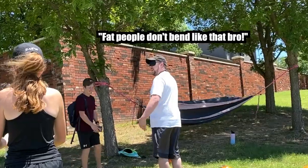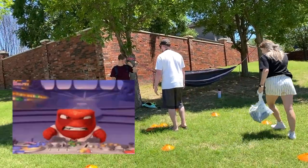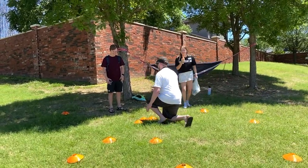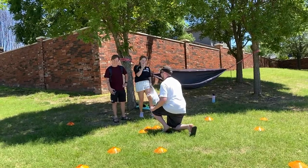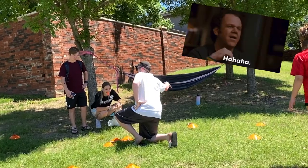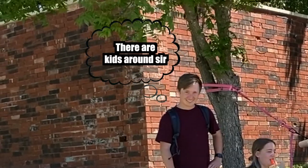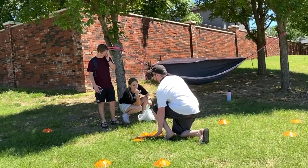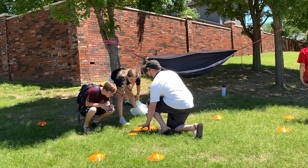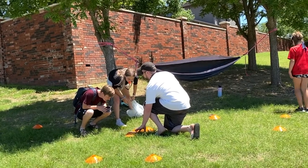Left hand. Bend your knees. Take a right knee. Just put your right knee on the ground. Now, put your left hand directly in front of your left knee. Like, follow your kneecap straight down. Yup. Ooh, yes, baby. Okay, now, just use your twinkle, twinkle little star fingers and go straight forward. Nothing else. Be careful. Now, feel it, but make sure you don't go to the right because there's a cone right there. You got it.